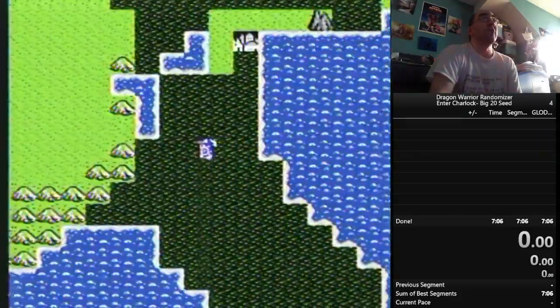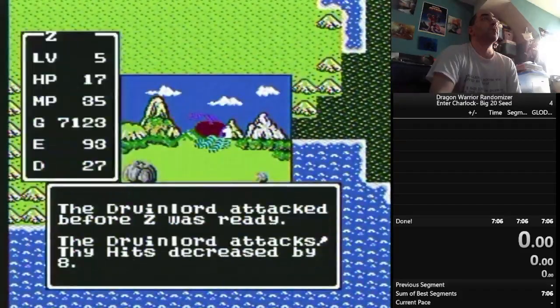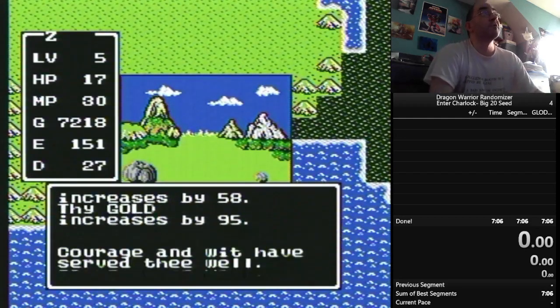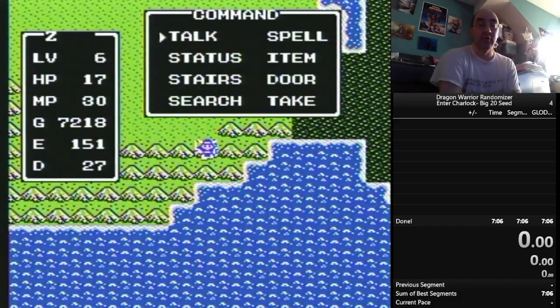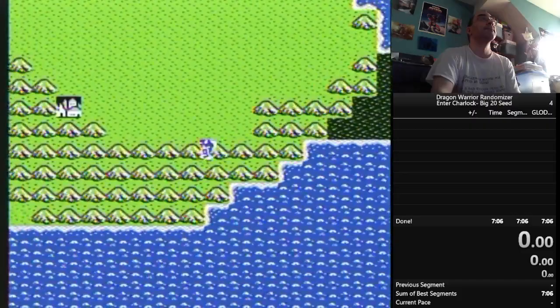So if we continue to the southwest here, a Druid Lord. We want to Hurtmore this friend. Get 58 experience and another level. One thing to note: your stat gains will be fixed on your levels. The only way they will change is if you use a different name as you go through your reps. Basically, each build has a specific stat growth tied to it. So as long as I'm always Z, my level ups will be the same every time.